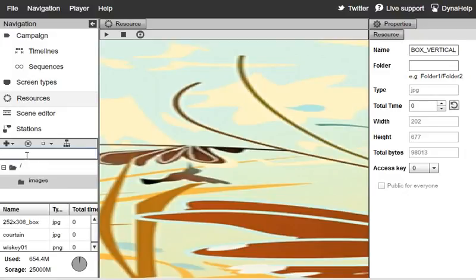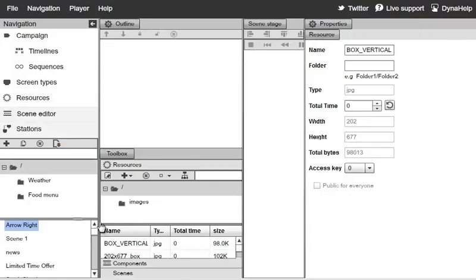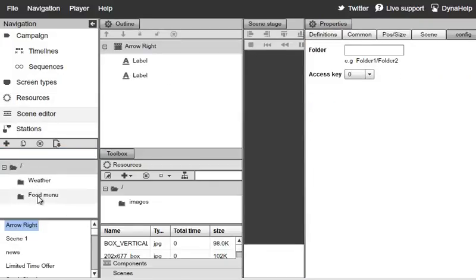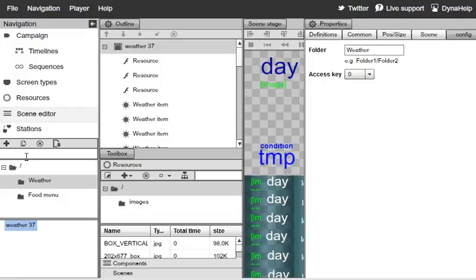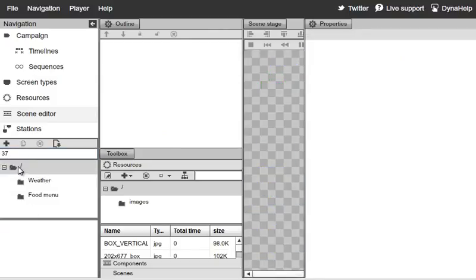And when it comes to scenes, you can use the same capability. So let's go ahead and switch into scenes. And you can see that now we have the same folder system and we can filter just like before. So if I select the weather, and I have weather 37, if I type Z, obviously nothing appears. If I type 37, it still appears. Let's go ahead and drop a couple more things in there.